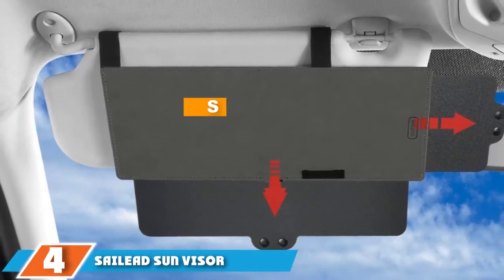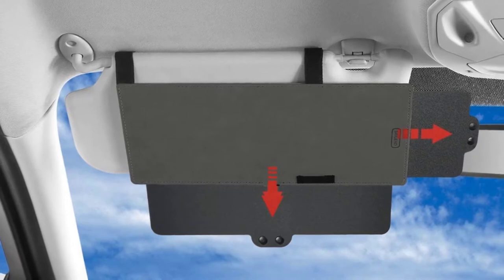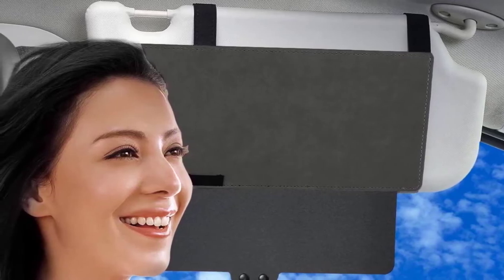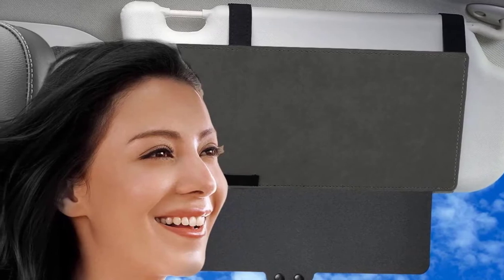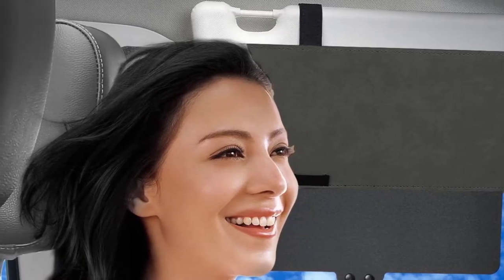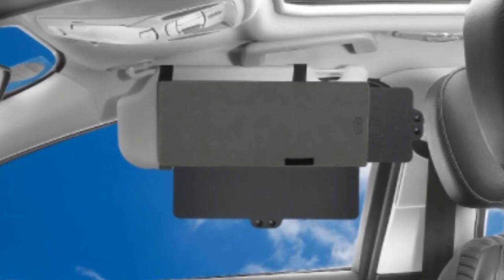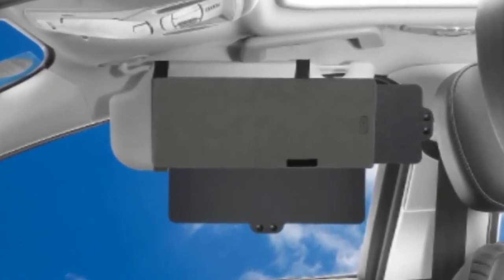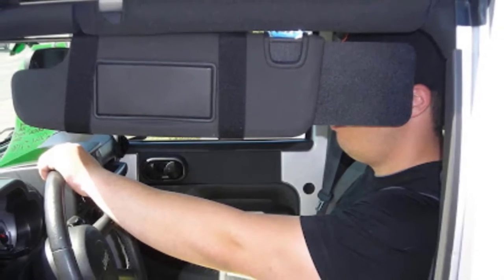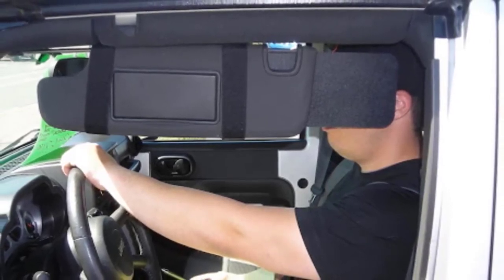The number 4 position is dominated by the Silead Sun Visor Sunshade Extender for Car. If you're looking for maximum sun protection, this dual sunshade is perfect. It's made of PU and PC material and secured to your sun visor with elastic straps. It can fit visors bigger than 4.7 inches in width, measures 12.2 x 5.1 inches, and can extend 9.4 inches horizontally and 10.4 inches vertically. It's made of the same materials vehicle manufacturers use — shockproof, compact, and very strong. It's easy to install without tools and folds away compactly for easy storage.